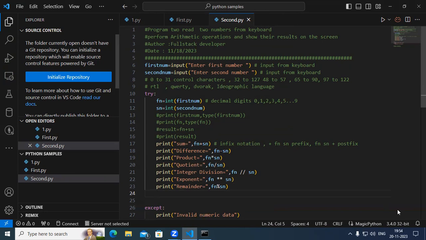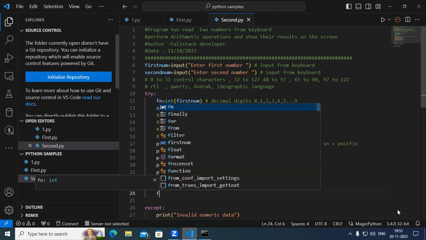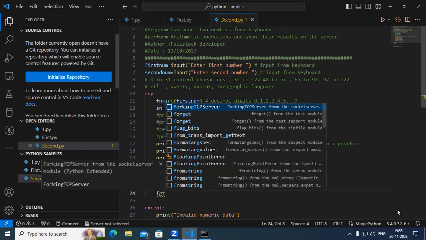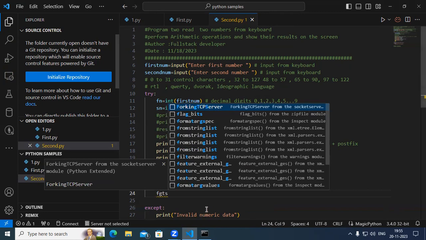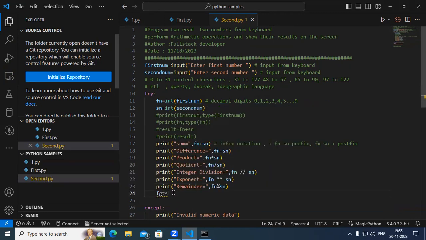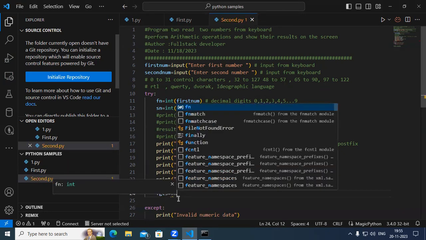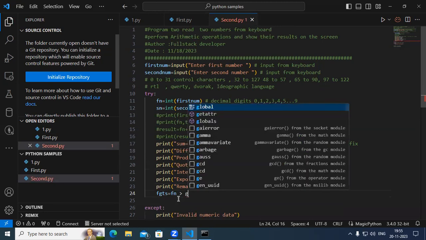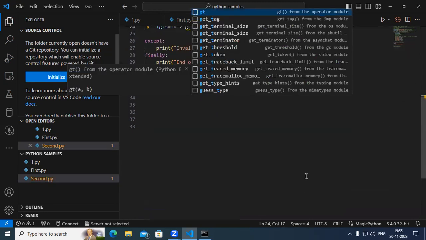Okay, suppose I want to print here whether first number is greater than or equal to second number. I want to print. So here write f greater than gt then s. That means what here? First number greater than or equal to second. I'm writing like this. Now I can compare here first number with the second number. Like this I put. So this is what exactly.